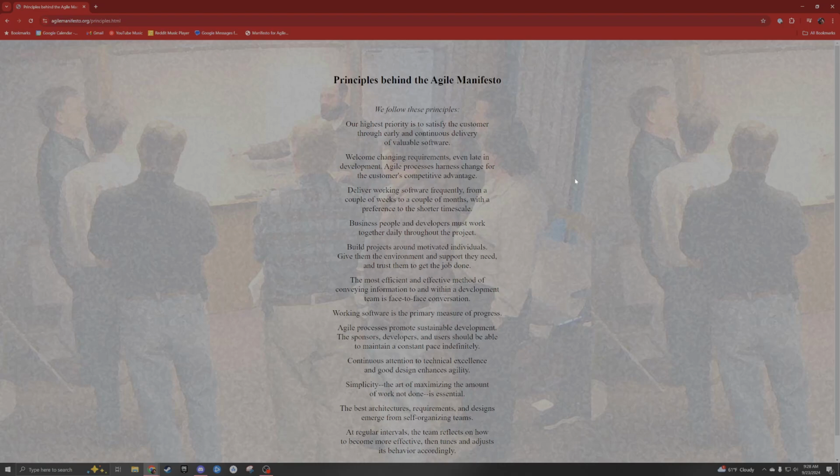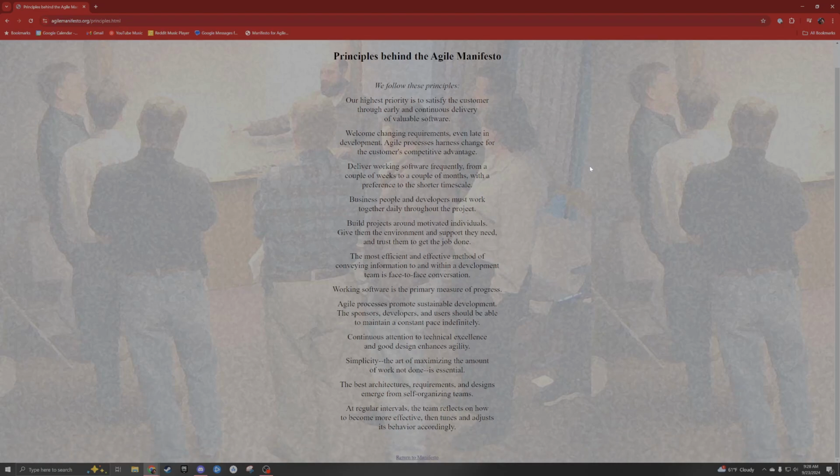And that's why we go into the second piece of it. So, changing requirements even late in development. Competitive advantage. It's the same thing, because we're releasing so often and we're releasing so small. It's fine. Change is fine. We know that we're going to either move things around, or all of these things are being based off of very nice data-driven pieces. So that's how you keep moving forward.